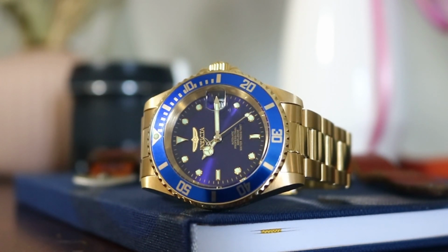I really want people to comment down below where they can find me a cheaper watch that is better than this, or a same price watch that is better than the Invicta Pro Diver. I'm waiting. If you have any options out there that you think are better than this watch, write them down in the comments below. I'm really excited to know because I have not been able to find anything better. But keep in mind, it also has to be stylish. It also has to work in basically any environment you're thrown into, so at the office and out in the field, the watch has to work. Show me a better one.